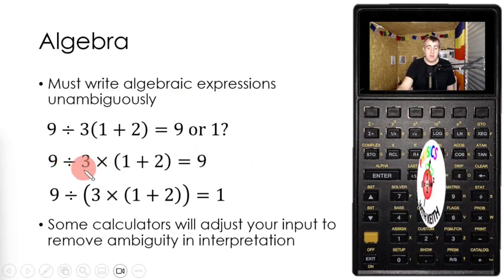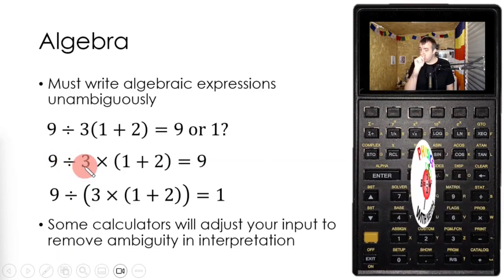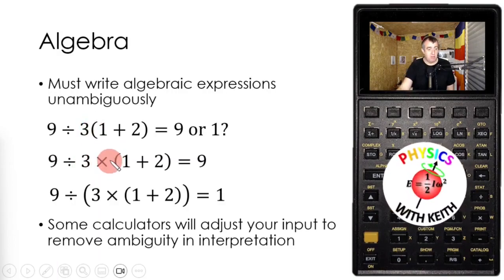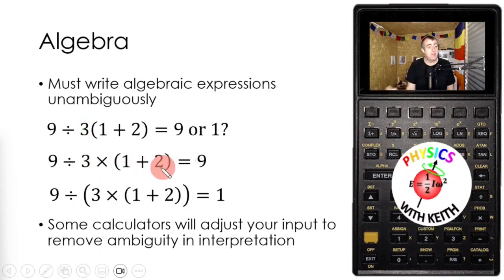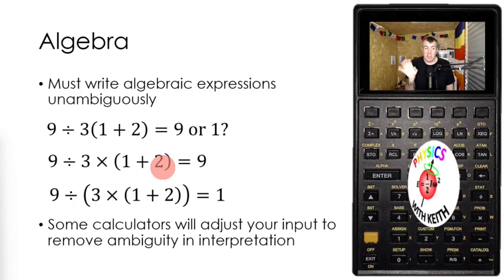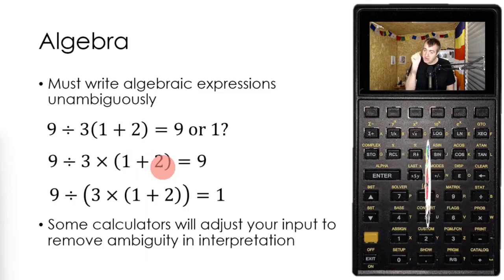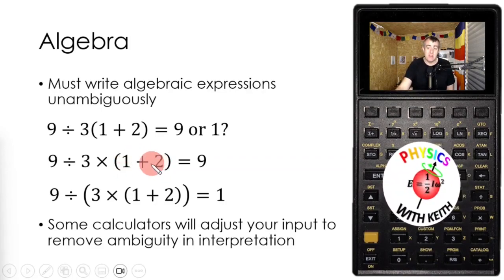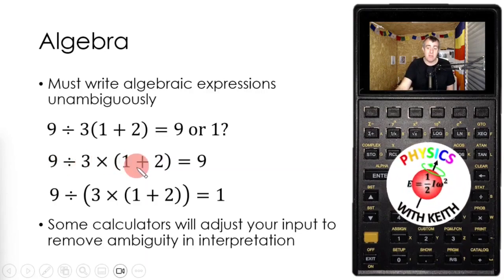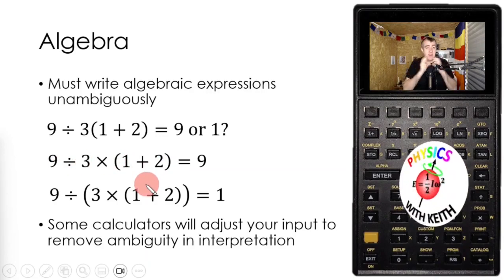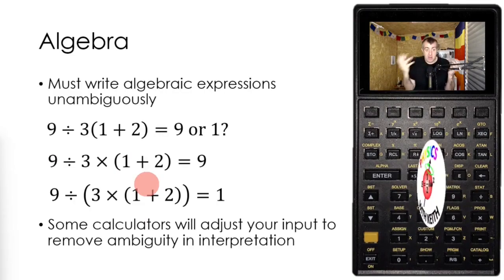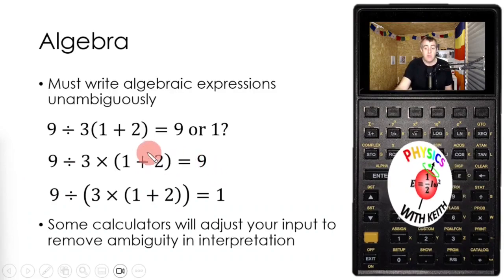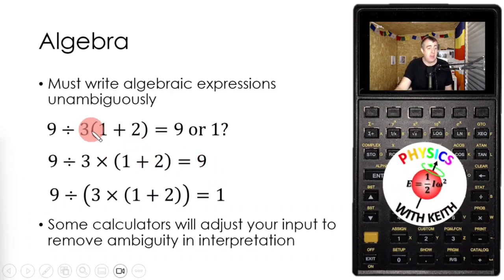And so 9 divided by 3, that's 3. Then that is multiplied by, okay, that's the implicit multiplication, that's multiplied by this thing. Remember, you do what's inside the bracket. Just having a bracket doesn't mean you do it first. You do what's inside the bracket first, which is 1 plus 2. So this bracket is 3, so you've got 9 divided by 3 times 3. Well, if I take 9, I divide it by 3, then I times it by 3, I've got 9 again. It's the same thing.